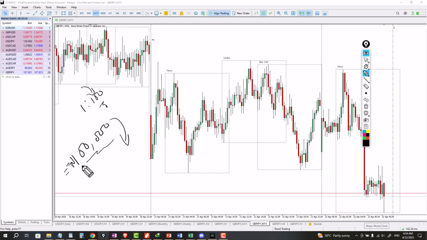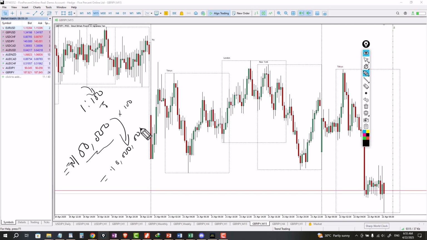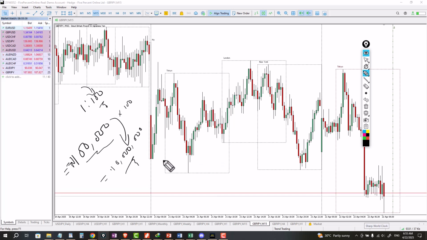So in essence, this 100,000 naira that you're seeing in your account, when the leverage is taken into account, 100,000 times 100 will give you the purchasing power of around 10 million naira. So you can buy and sell currencies worth 10 million naira in the forex markets. This is the power of leverage. So even though your capital might be small, because there's leverage on your account, you can buy and sell currencies worth much more than the capital you have in your account.